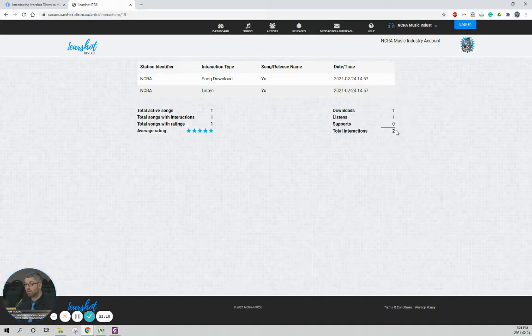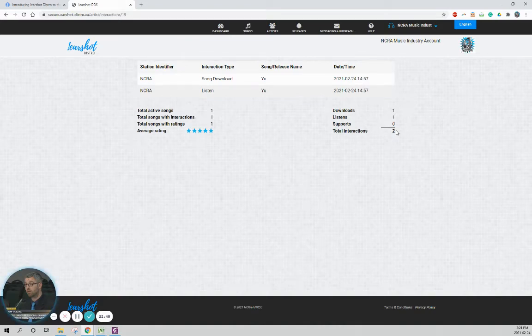So looking at the data here, we can see that somebody listened to it. And if they only listened to it and they didn't download it, most likely they've passed on the song because they obviously don't have a way to get a copy of it. If they've downloaded it, you can almost relatively conclude that they've taken the song and they're putting it into their library or a future show or something of that nature. And if they click the support button, they're sort of telling you straight up that, yeah, they're going to be supporting this song and playing it on the air.